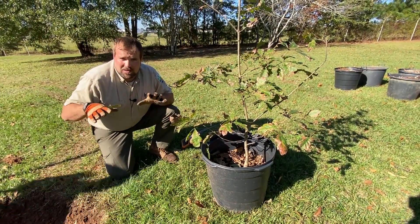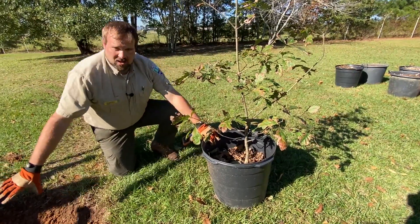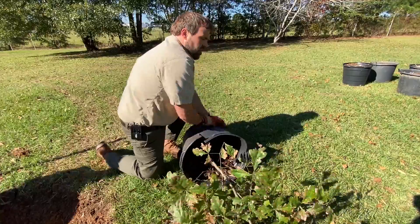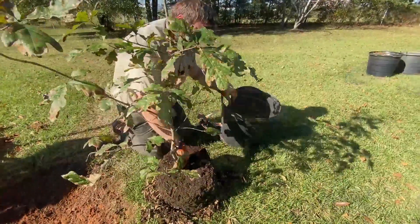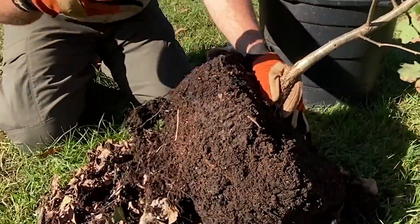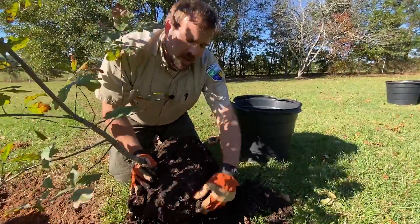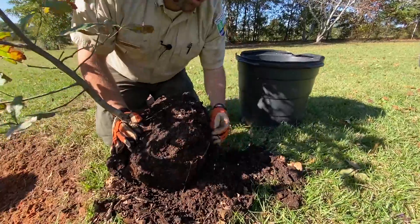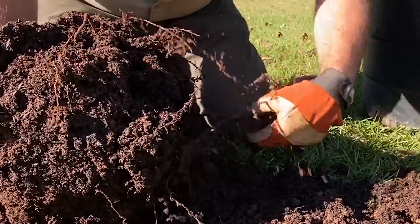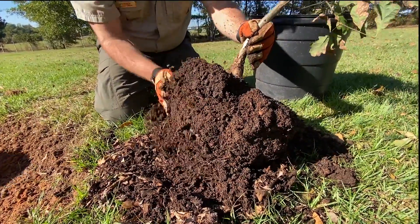Now that we've got our hole finished and touched up, the next thing is to get this tree out of its container and touch up the root ball before we actually put it in the hole. It's important to take these out of the pot and inspect the root ball to make sure you don't have any circling roots, girdling roots, or anything like that — just kind of tease all that out. This one's not too bad, but you can see where some of the roots were starting to circle a little bit, which is inherent in growing a tree in a pot. I like to take these out of the pot and fluff them out, getting those little roots that are turning back into themselves — especially look around the bottom of the pot where they really like to congregate — and just tease them out and open up the root ball. I call it scratching its back, just kind of waking it up and getting it ready for its new home.